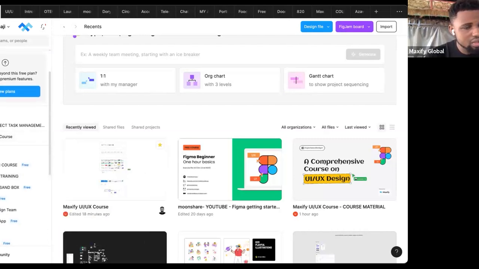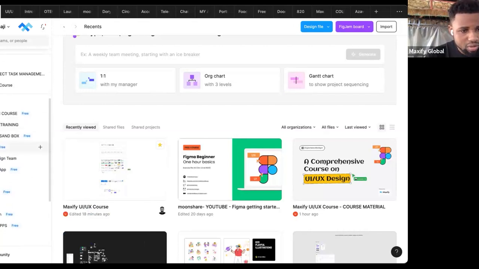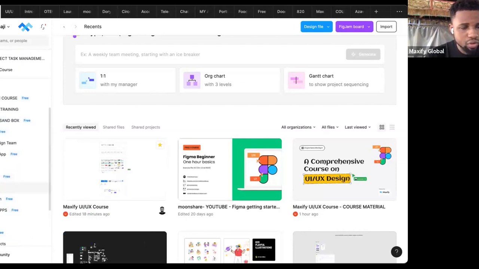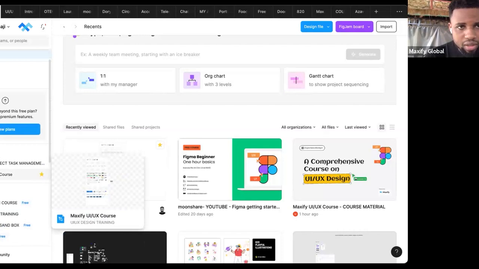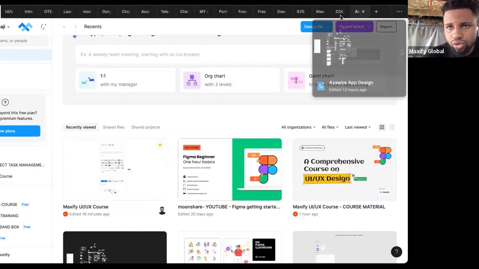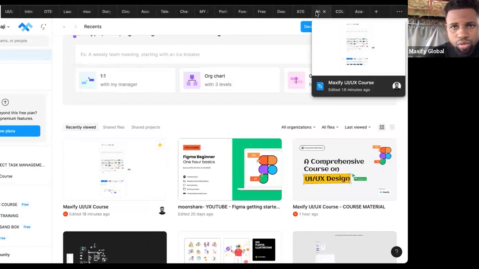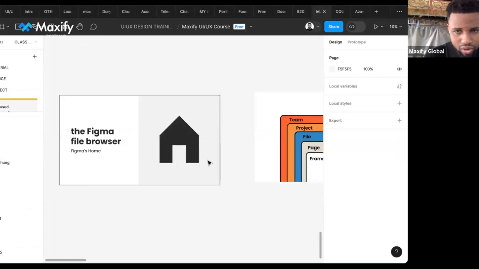And then of course you can see themes is the next. It shows all your themes, all the projects that you've carried out before. And of course, there's a folder structure in Figma. So that's the very first thing I want to show you, the folder structure in Figma. Let me open this file. Now, this is how the folder structure is in Figma.